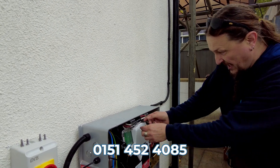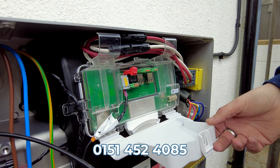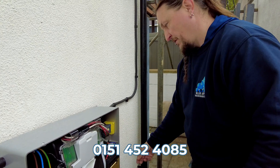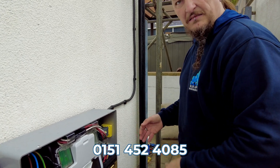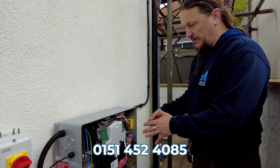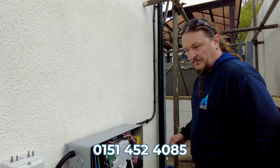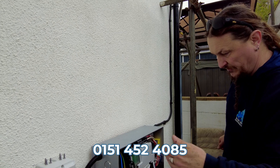There are still the ferrite cores to add to stop any interference. In here is the Tesla controller, and we're just going to link this to the Gateway using a shielded and twisted-core cable. This communicates data back and forth — how much PV has been generated, state of charge of the battery, and things like that. The cable connection is really well thought out and seems very simple. We haven't connected up the Tesla controller yet, but the instructions are clear — there are only about four cables, so it should be really straightforward.